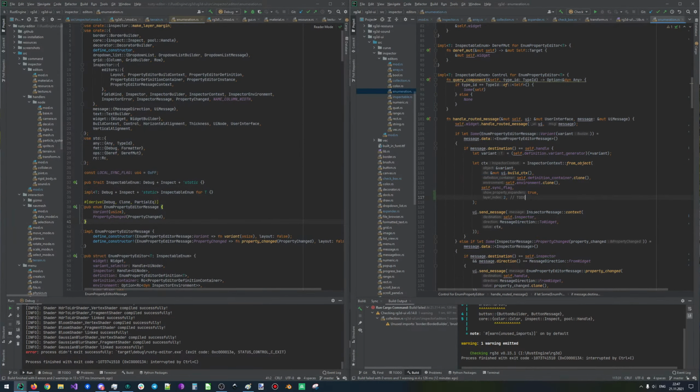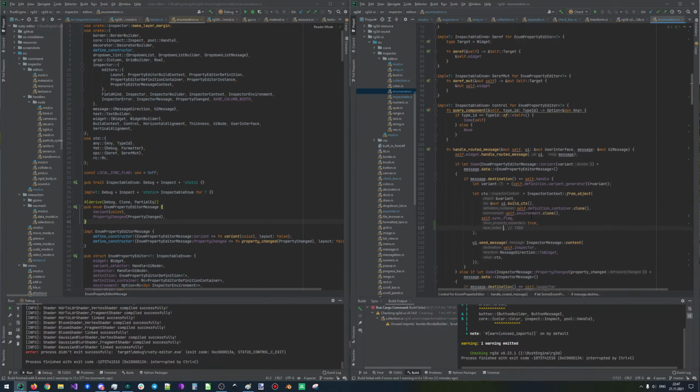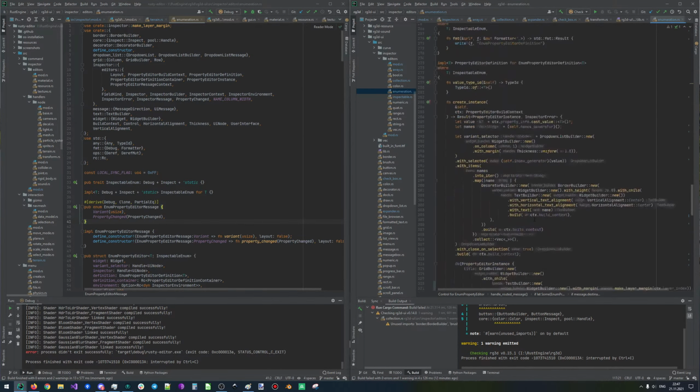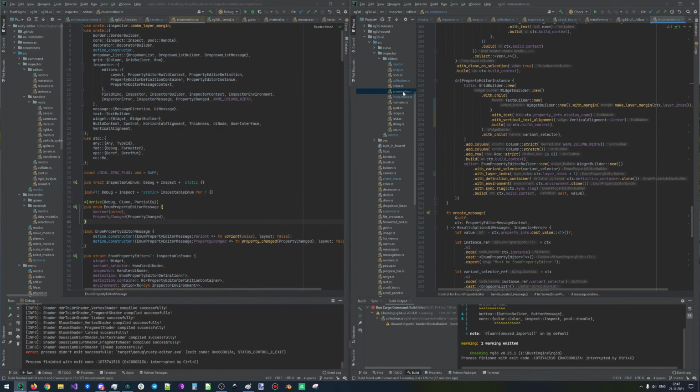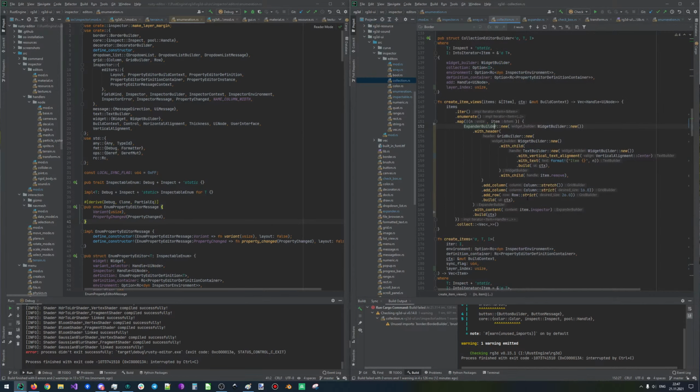So let's revert that. And that was the enumeration. Nope, it is collection, I think. It is collection, and where is the content? Item inspector. How should it be?